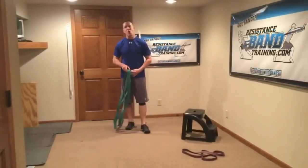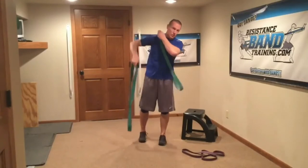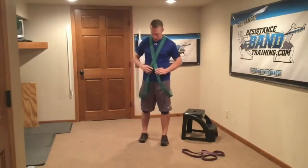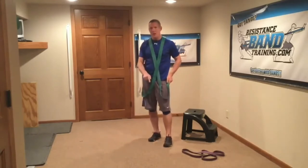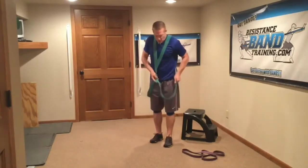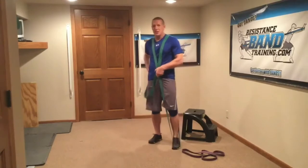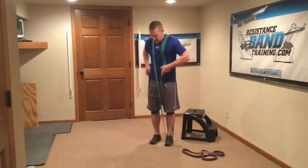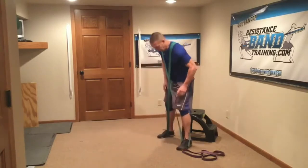Okay, let's rock some crossover setup squats. Here's what you're gonna do. You're gonna get into your crossover setup. Lock yourself in, all right? Make sure, cross it over. Now here's the key to getting into it. Make sure you push the band down to your foot and bring your foot up, all right? So you wanna go ahead and push down and bring your foot up and step into it. That's much easier to do than going ahead and bending over and hooking it on your foot. So step it down and step it in, all right? We're ready to go. We're gonna knock it out.